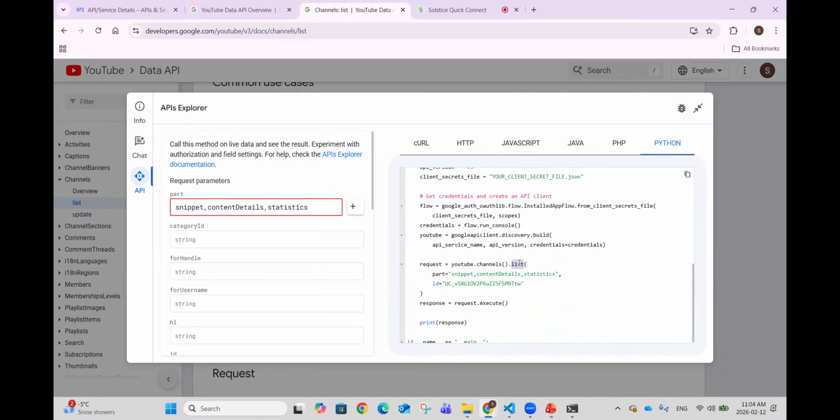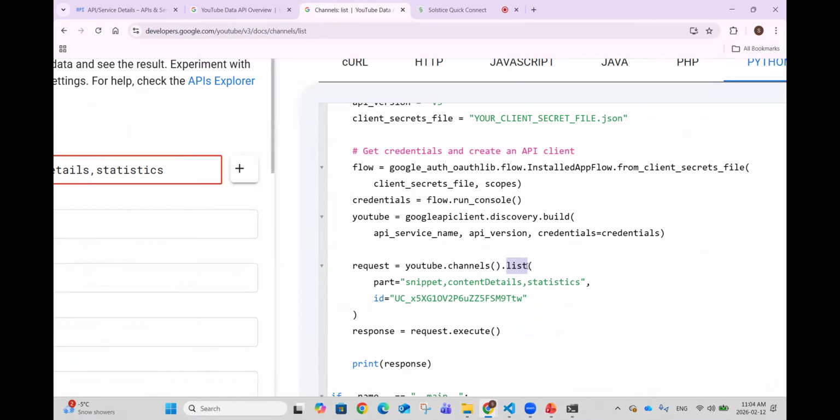This is a function, right? Now you can see part equals, and then a string that has a list of parts, and then ID equals. Each of these is a parameter: a parameter called part, a parameter called ID.